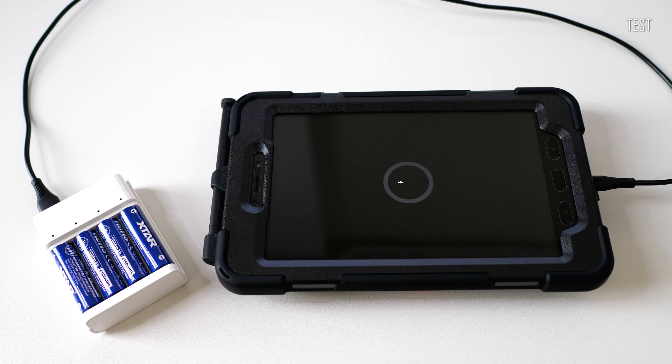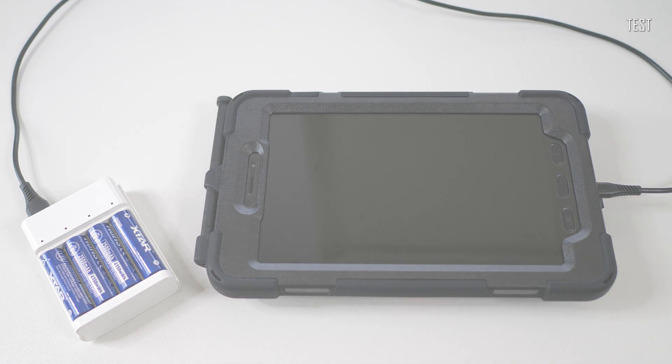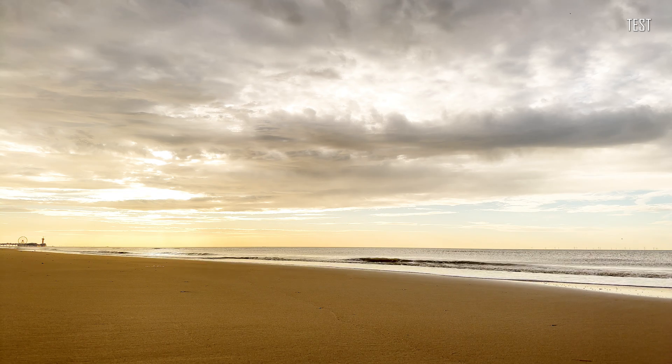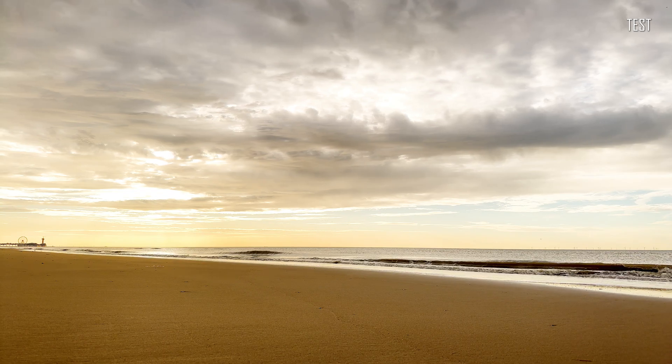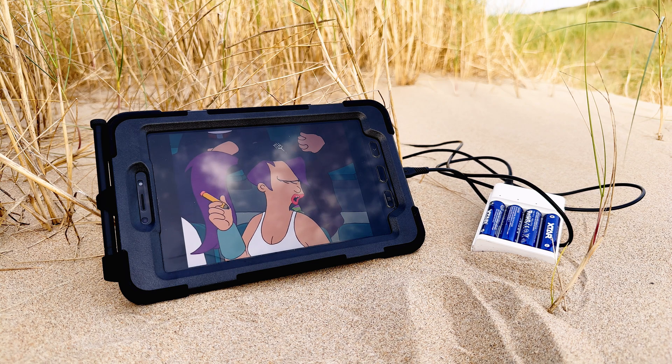X-Star has its own emergency power bank smart charging solution, the X-Star BC4, which can charge up to 4 batteries of any sort or be used as a power bank to charge other devices. Unfortunately at the time of filming I could not get my hands on the BC4, but I'm looking forward to the opportunity — it should be an interesting device to test. It could come in very handy in situations like working on location where you need to charge small pro-grade devices or just catch up with a favorite TV show. X-Star also produces many other models of chargers, including quite sophisticated premium class multifunctional devices.